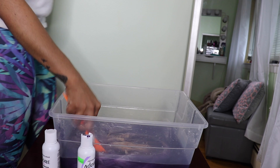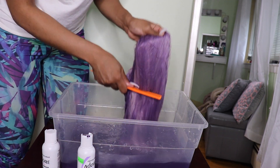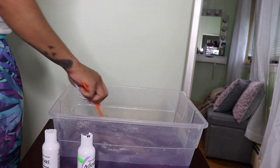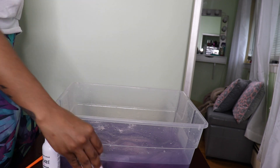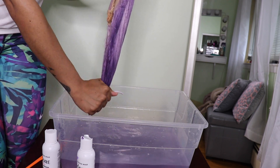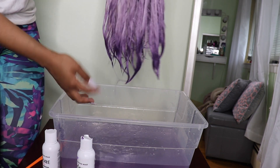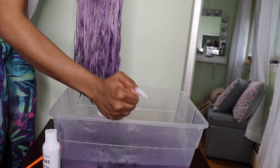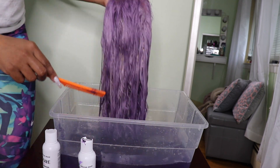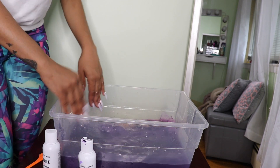After combing through everything I just left the hair in the water for like 3-4 minutes, because within about 4 minutes all the color was soaked up. You can tell when there's no more color left — the water will be clear and your hair will have dissolved all the color. But as you can see, I ended up using the whole bottle because I had to go back in. It was all kind of patchy and weird looking, but then I added the rest of the dye and filled it in somewhat.